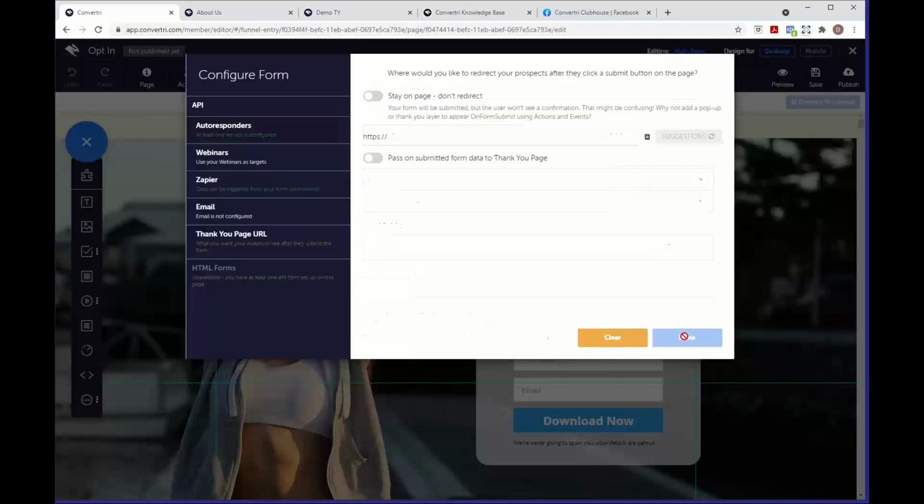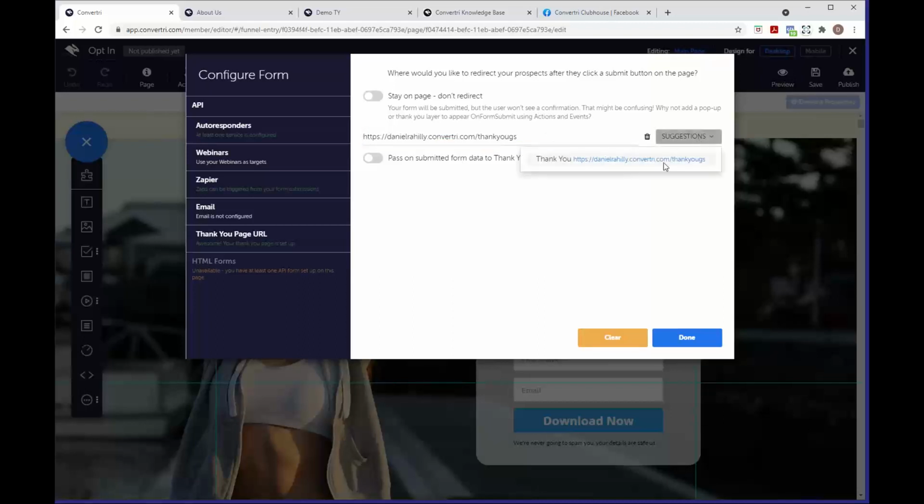So I'll click next. And now you can see this is where I'm using the arrows to my advantage because the thank you page URL has been automatically added to the redirect URL option. If I click suggestions, it's right here. This basically means if I had other pages linked with the arrows, they would also appear. So it's a really useful tool, and it's going to save you a lot of time and some headaches as well trying to remember those URLs, especially if they're a little bit longer than this one.